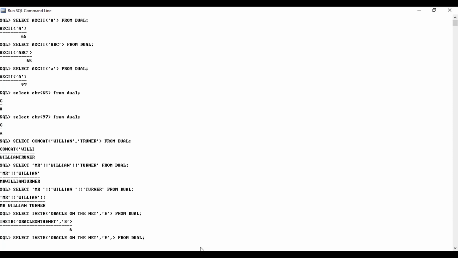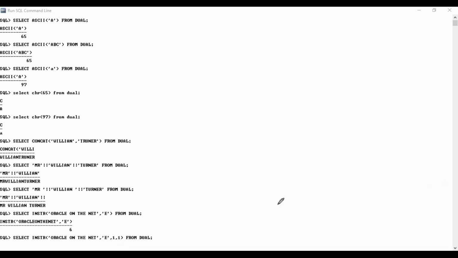Say 1, 1, where the third parameter 1 is the position where to start the search, and the second parameter is the occurrence that we are looking for. So when you say 1, 1, it means the search will start from position 1, and the occurrence we are looking for is the first occurrence of the letter E.